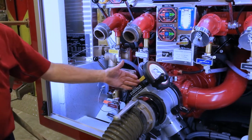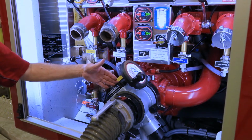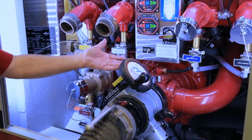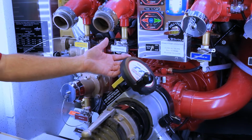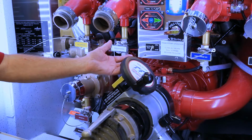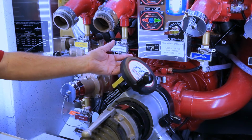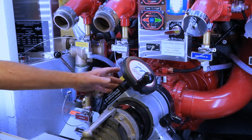Off the main intake of the pump, we have added a TFT piston intake relief valve with a side crank control. This allows the customer to work both from pressurized sources and from draft, and control using both a draft supply of water as well as the tank water.